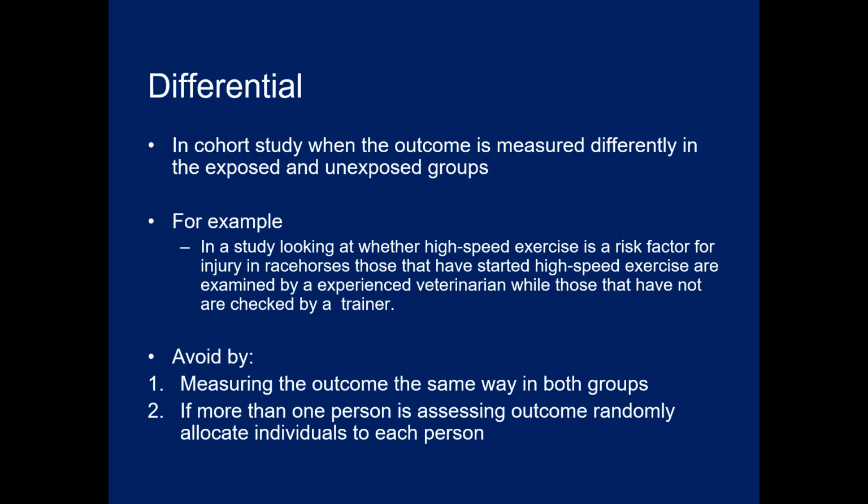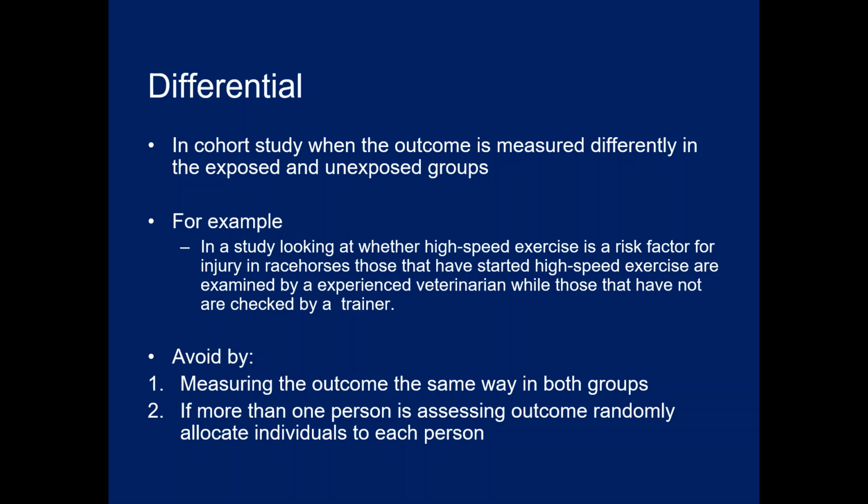horses started galloping, which was really my risk factor of interest, then they would be examined by a veterinarian a few times a week. And that veterinarian was a very experienced racetrack veterinarian and likely to detect very subtle changes in movement when he did the trotting up, and therefore pick up the earlier signs of lameness.